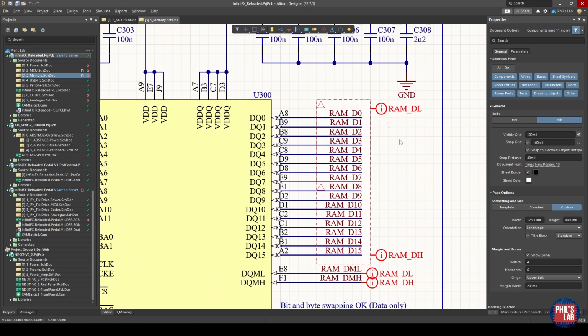If we look at the I/O signals of this data line, we have DQ0 to DQ15. So this is a 16-bit wide data bus, and again, this can vary depending on your needs. Of course, if we have a higher data bus width, we can transfer more data with a single clock cycle. Our data pins can be subsectioned into byte lanes. For example, byte lane 1, the lower byte lane, is DQ0 to DQ7, which is 8 bits or 1 byte wide. And then we have our second byte lane, our high byte lane, which is DQ8 to DQ15, again 8 bits wide. I also have corresponding low and high data mask signals which correspond to the byte lanes.